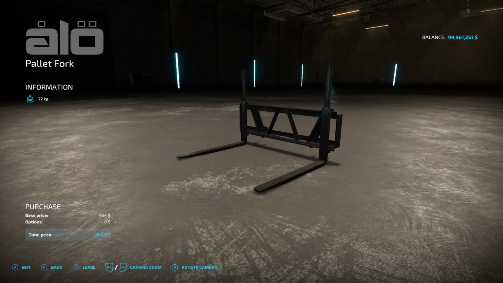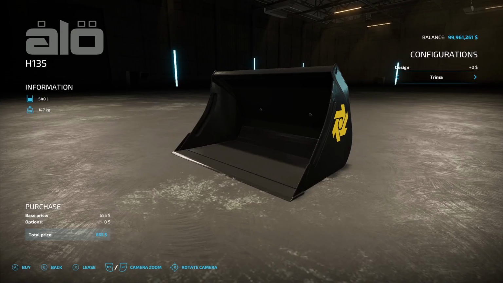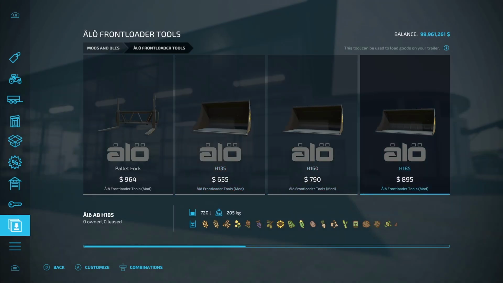Then next on the list, we have the ALO front loader tools from Agrar Modding. The first one we have is a pallet for $964. Then we have the H135, which holds up to 540 liters. Options on this one, yes, you got the Trima design, the Quickie Old, Quickie New, and then back to Trima. I believe that's going to be probably it with every single one.